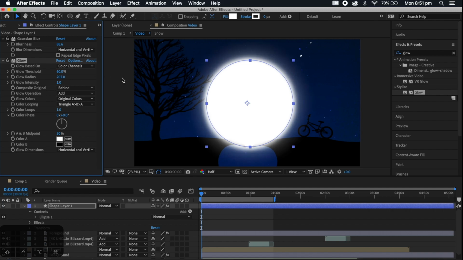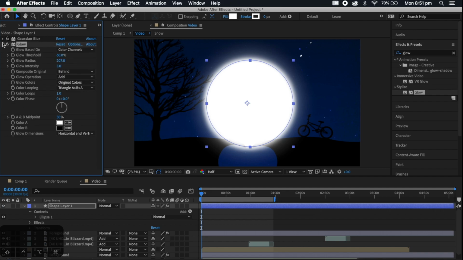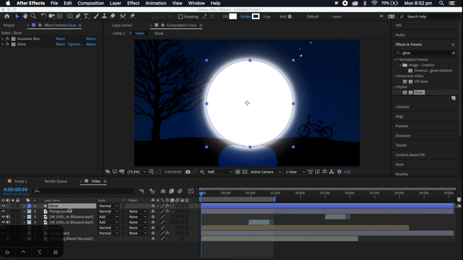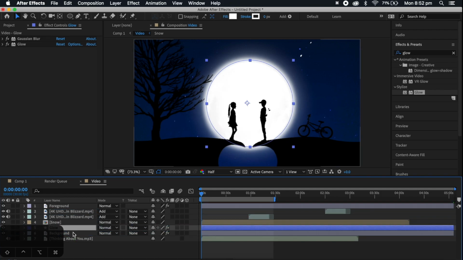Glow radius and glow intensity. I'm gonna rename this layer to glow, and I'm gonna click and drag it underneath the foreground, so it should be on top of the background and underneath the foreground, so it should be behind these kids.